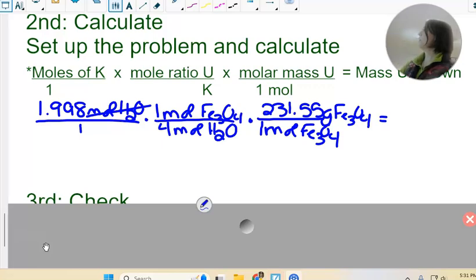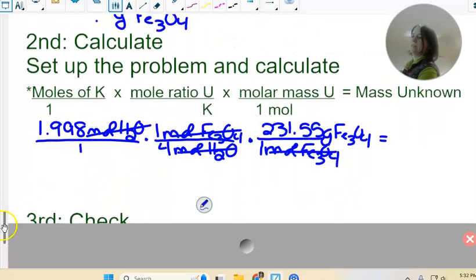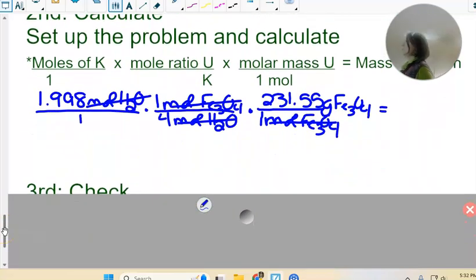Alright, so moles of water cancel with moles of water. Moles of black iron oxide cancel with moles of iron oxide. And I'm left with grams of black iron oxide. So now we're going to run through this calculation, so please take a moment and do that. Okay, what did you get? I got 115.659. So if we remember, we had 3 sig figs on the water, 36.0. So we should have 3 sig figs on our answer. So 116 grams black iron oxide.